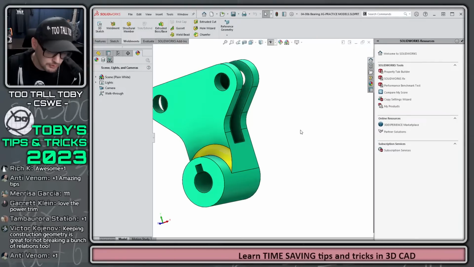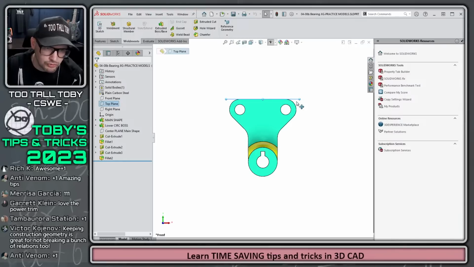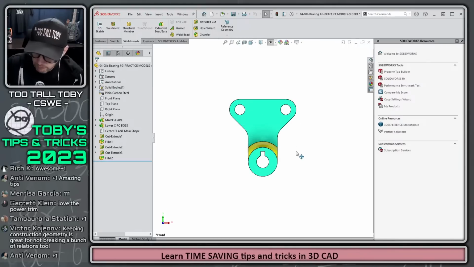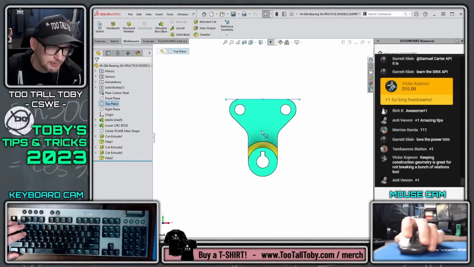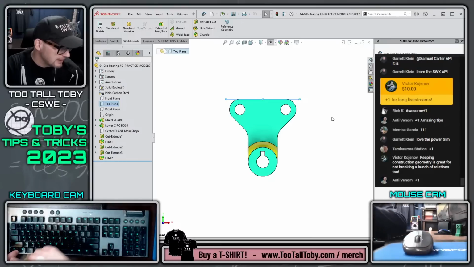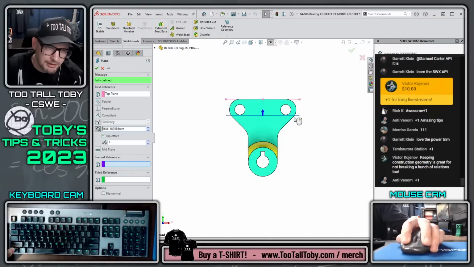Well, what we could do is we could go to the top plane, hold control, drag. So this is one of the plane creation shortcuts. I don't talk about this in this presentation too much, but it's good to know. I hold the control key down here, and then I put my mouse over the border of the plane so it becomes a 4-way arrow. And then I'm gonna drag that plane down like so.